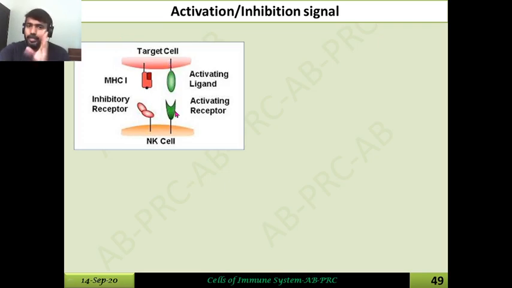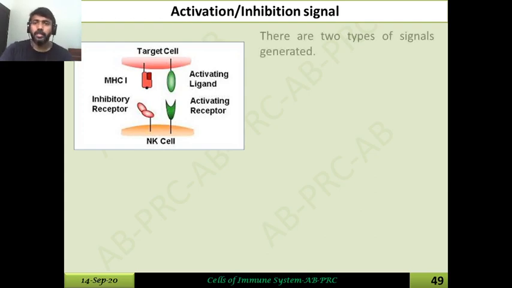This is a persisting signal. This signal is there for every NK cell and self-cell interaction, right? But the effect of this positive signal is nullified by the presence of class 1 MHC molecule on the surface of the target cell. If there is enough concentration of MHC class 1 molecules on the target cell, they interact with the complementary receptor on the NK cell, and this interaction will create an inhibitory signal, and this inhibitory signal will nullify the effect of the activating signal. That is the brief story.